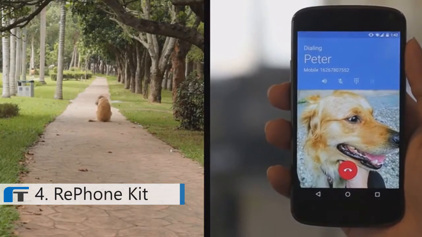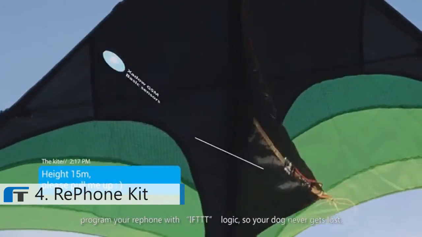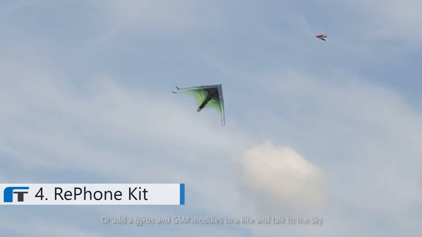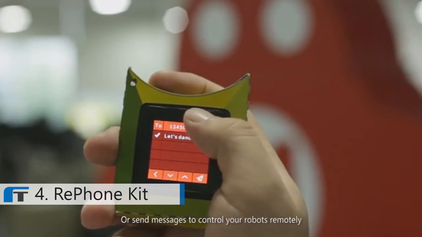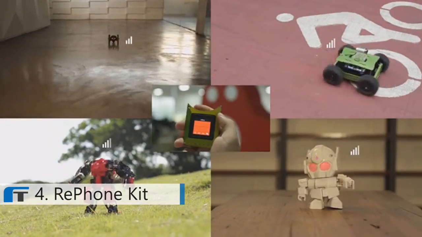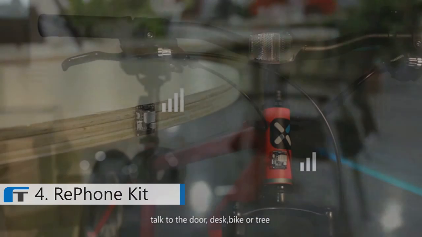Peter, come back home now. Program your ReFone with if this then that logic so your dog never gets lost. Or add gyros and GSM modules to a kite and talk to the sky. Or send messages to control your robots remotely. Talk to a door, desk, bike, or tree.